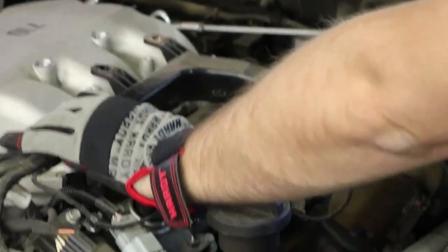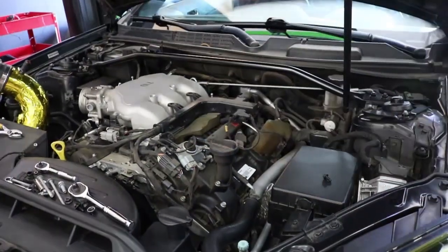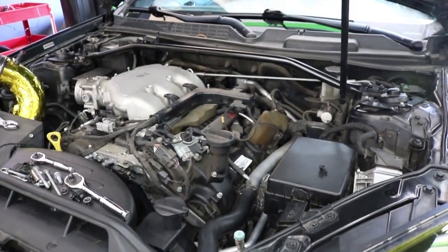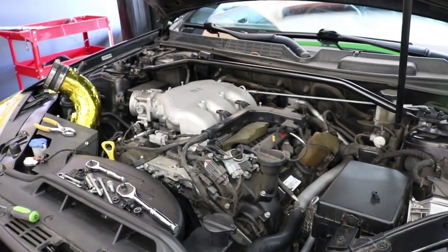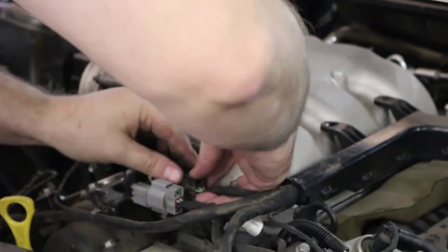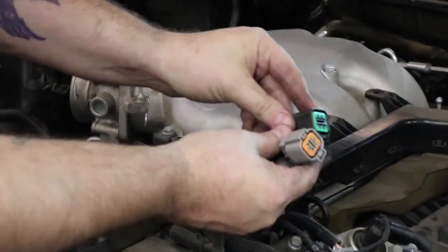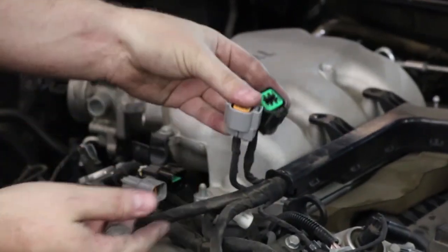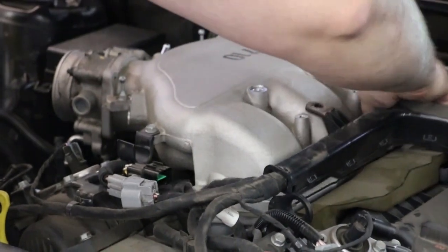The most annoying part about this is this doesn't move a whole lot, if at all. So just be patient, work around it. You can give yourself a little extra slack by pulling these off. They're color-coded, so there's no way to get them wrong unless you're colorblind. In that case, mark one with tape or something.